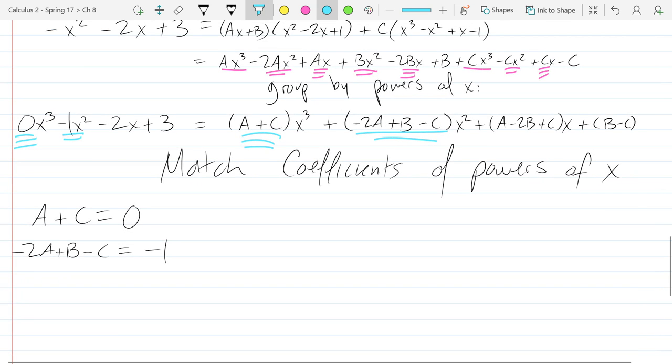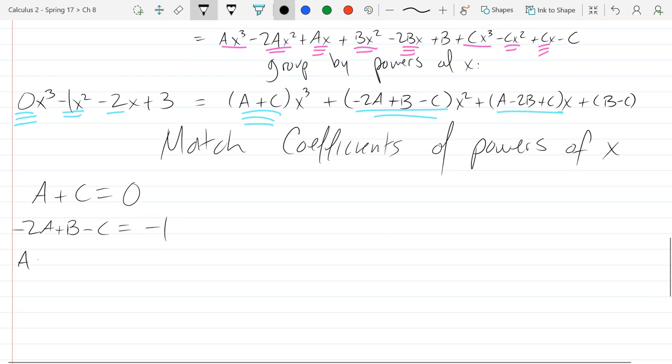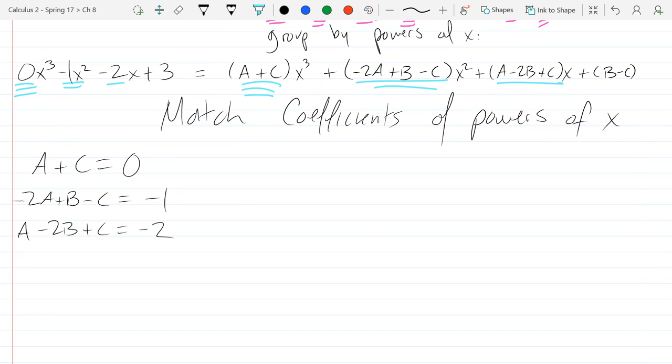So last two, we got our first powers. So that's a minus 2b plus c equals, we have a negative 2. And last, our constant b minus c equals 3. So any questions on that process of how we took that big ugly equation and made four different equations from that guy? So I'm going to zoom in on just the four equations so we can forget about that ugly algebra up top.